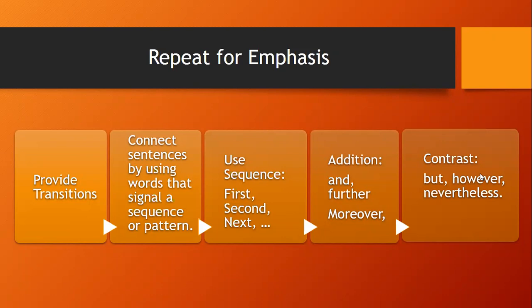In technical writing, interesting that you mentioned that word, Samar, we use it to convey something different, like a different policy in a company or in an institution. And that is always used as an introduction to something, to a document or a policy or a new procedure that people want to follow. All right. So, repeat for emphasis. These are connecting words, and we will use sequence, and we use addition, and of course, contrasting would always be important.